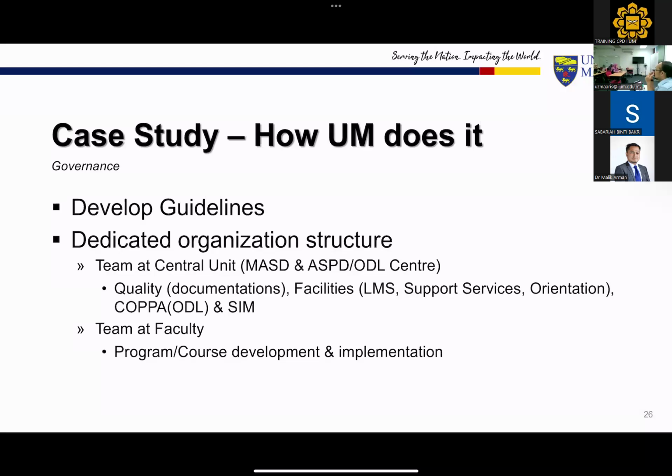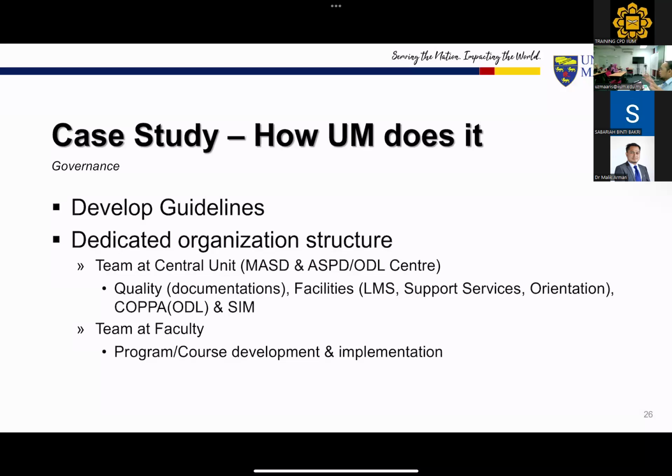So the faculty is the program owner. We are the central unit that looks after everyone so that everything is standard. That is something that can be done as well. Or you can also have something like UKM, everything under one roof. In some places, faculties are just SMEs. They come in and provide some information, but they don't do any work other than sharing knowledge. But in UM, lecturers are the ones that develop the content. So they do the recording, they do the sync, they do pretty much everything.